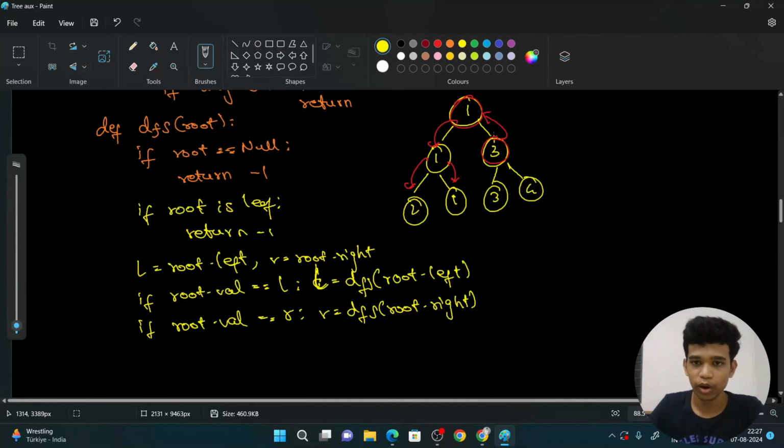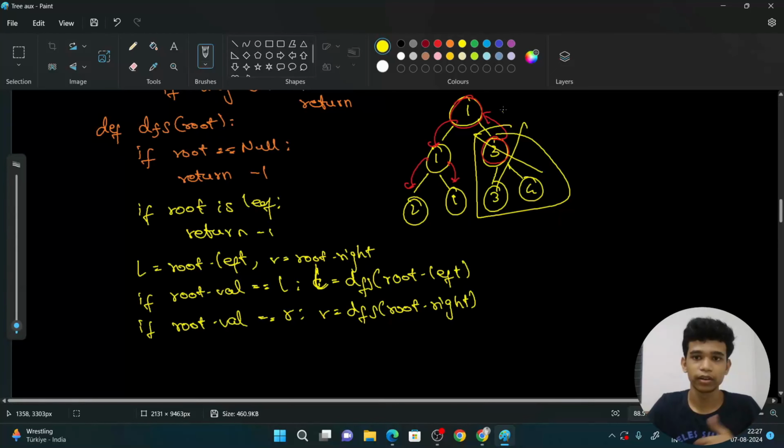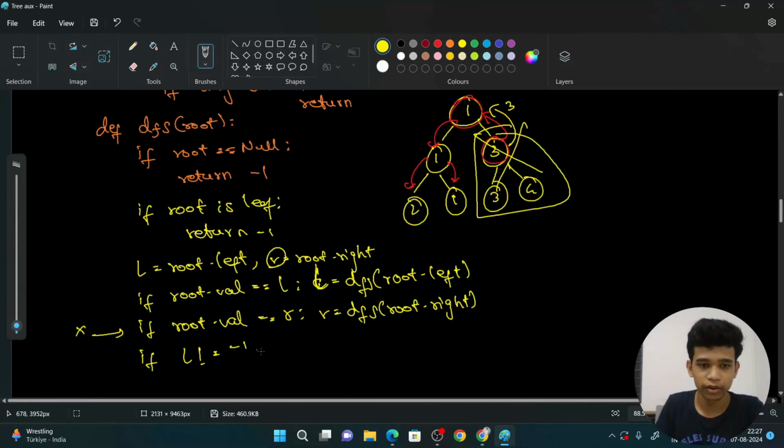Take for example, for this tree, this subtree is not going to traverse, right? Sorry, not going to recursion call. So this 3 will be directly written, right? So that's why the 3 will be on this R itself, and this will not be executed. Do you understand this? Yes. Now we want to check whether both values are not equal to -1. So L is not equal to -1, and also R is not equal to -1.